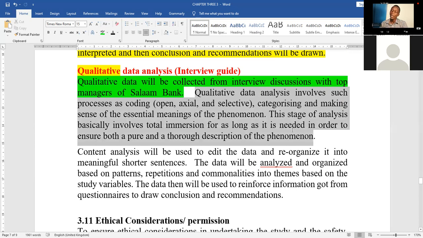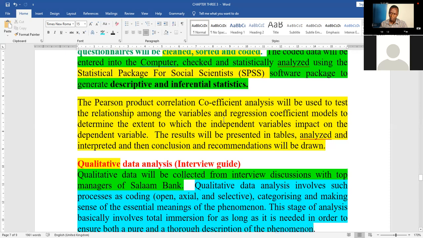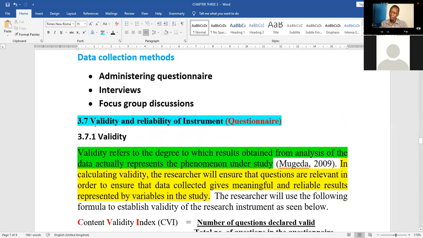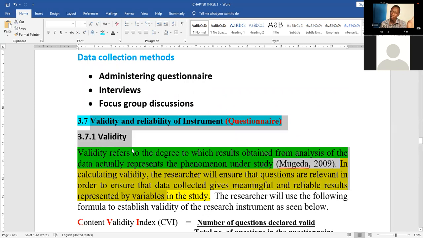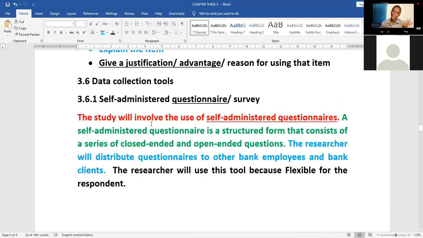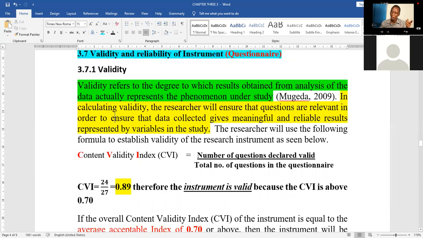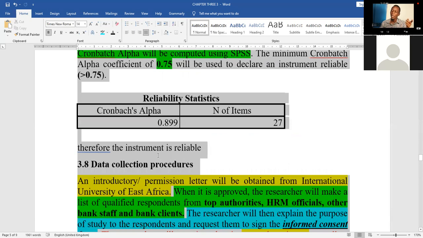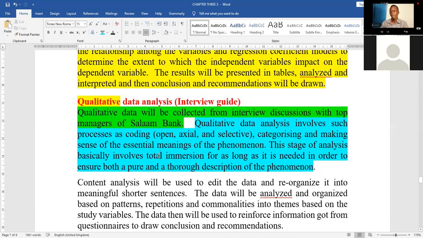So you may not understand even some of these explanations, but you just need to copy them and put them there. Because I remember telling you that starting from validity here up to the end, you're supposed to use the same ones. Just copy and paste, don't change anything. And starting from chapter introduction up here, you're supposed to be using the other structure: state the item, define the item, explain, and give a justification. But starting from validity up to the end of chapter 3, you're supposed to use the same words that I'm giving you, because that's what the supervisors want.